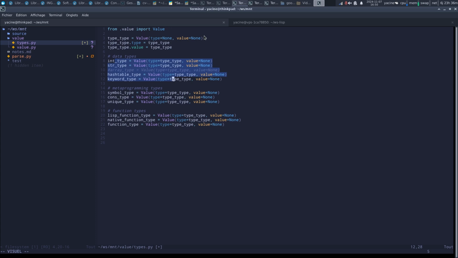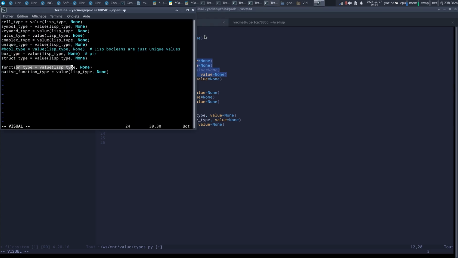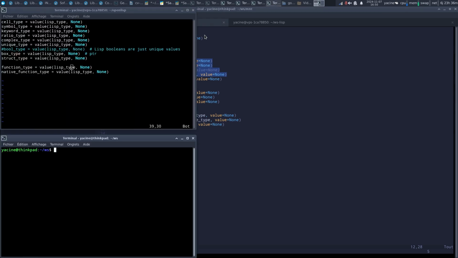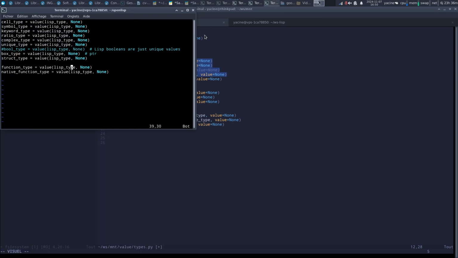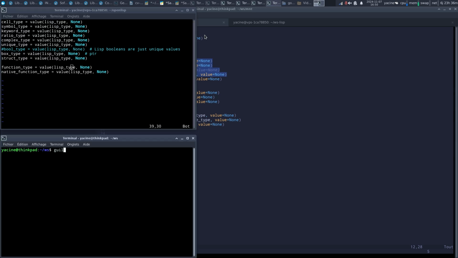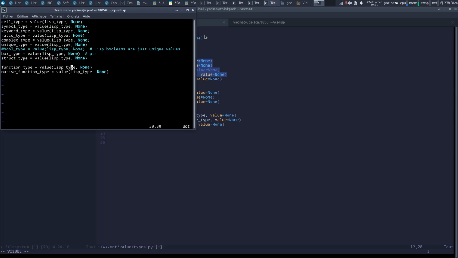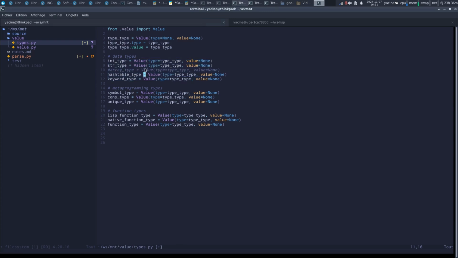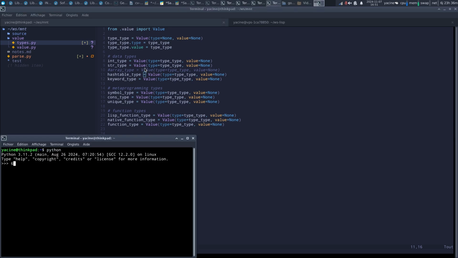So if I run a Lisp interpreter, I don't know if I have one. No, I don't have any. Yeah, I don't have any interpreter right now. So if I use Python, for example, and I write this value, it's going to return the same value.